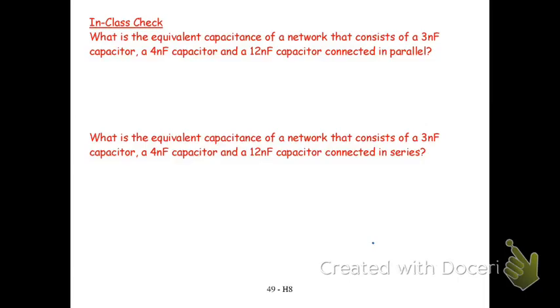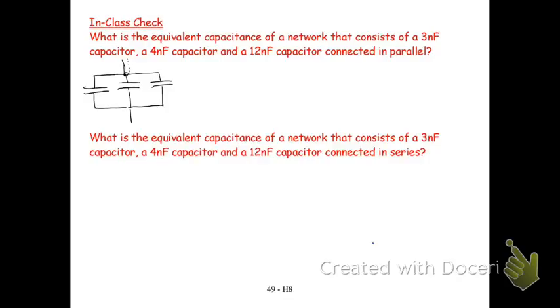What is the equivalent capacitance of a network that consists of 3 capacitors, a 3 nanofarad, a 4 nanofarad, a 12 nanofarad connected in parallel? So parallel, let's just talk about that for a minute because we've not really talked about that before. Parallel is where, if you imagine a point of interest moving through your circuit, like the current, but sometimes there's no current flowing in a circuit. Imagine taking your point of interest. You get to this point here, you have a choice of paths. Whenever you get a choice of paths, you have a parallel circuit.